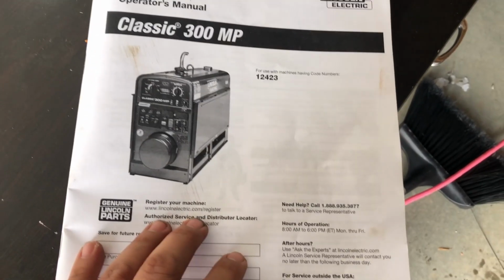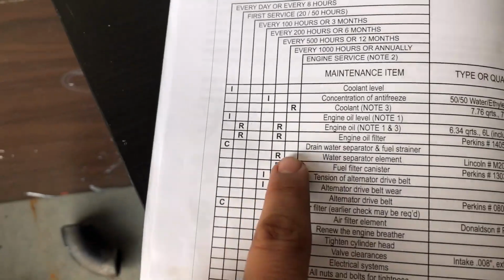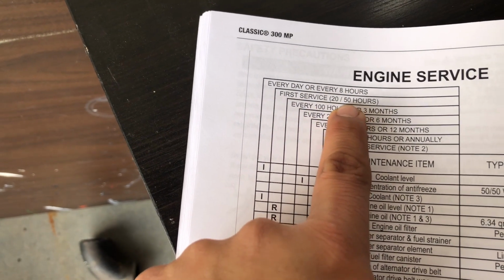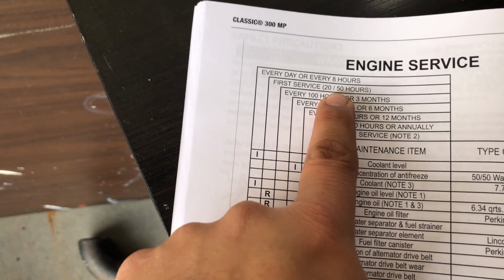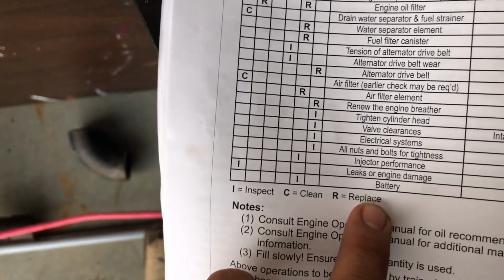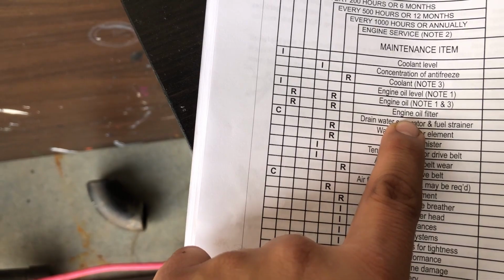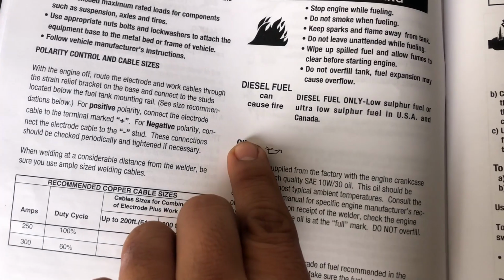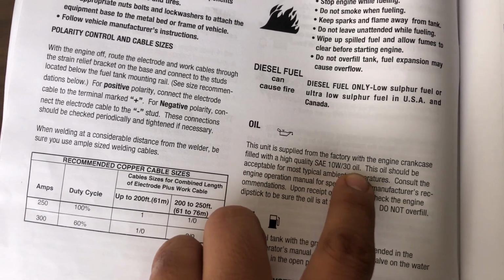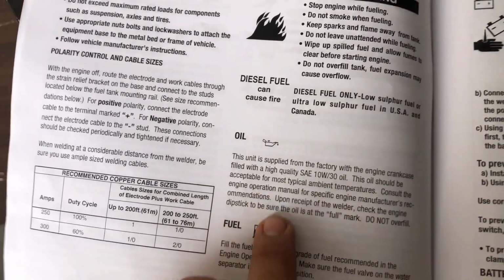Alright guys, so this is the manual that came with the welder. Engine service. It says right here, first service 20 to 50 hours. Mine has 32, 35, so it only says R, which means replace. It only indicates engine oil and engine oil filter. What kind of oil? It says it comes with the 10W-30 oil, so that's what we're gonna use.